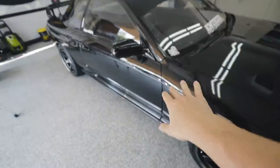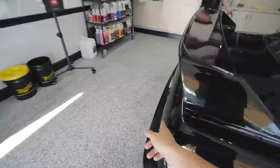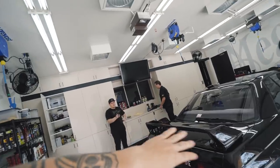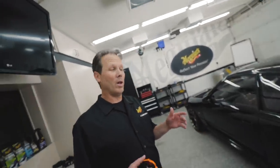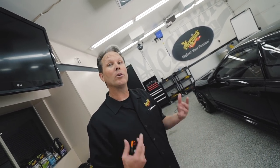So this is the finished product now. We went ahead and did the wax. We kind of got the little details, the wheels, interior door jams, the lights. The car looks incredible. The paint restoration came out amazing. This worked very well. This paint, we call it, responded quite nicely. Combination of our new 110, 210, the machine, but the paint really liked that combination. So it responded and all those marks came out real easy.